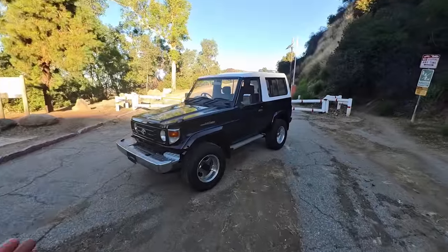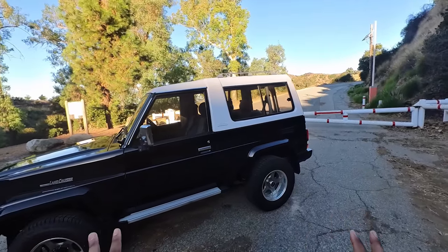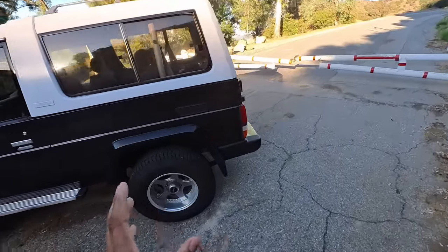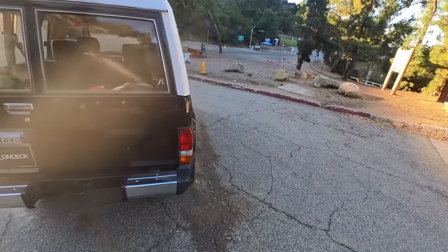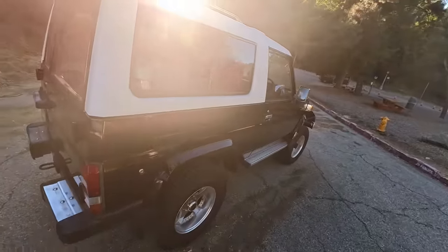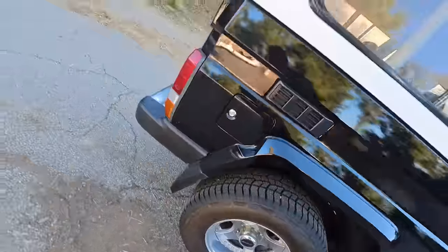This is exactly how I received the car when I bought it — aftermarket wheels, a different paint color than the original white, but otherwise basically stock. The plan was for this to be a low-maintenance dad car. With a kid on the way, I didn't want to stress about the car getting messed up — just something we can roll around and do fun dad stuff in. It's a little lifted, maybe a six-inch lift, and has a lot of patina.